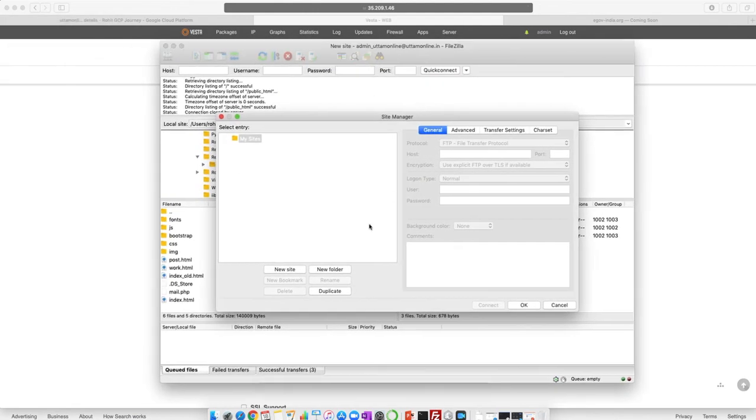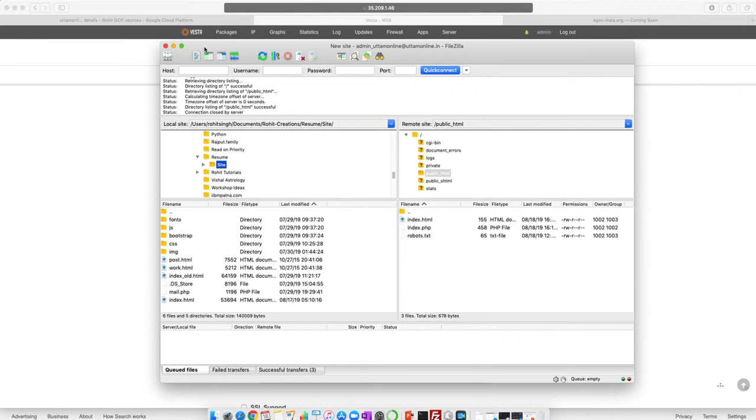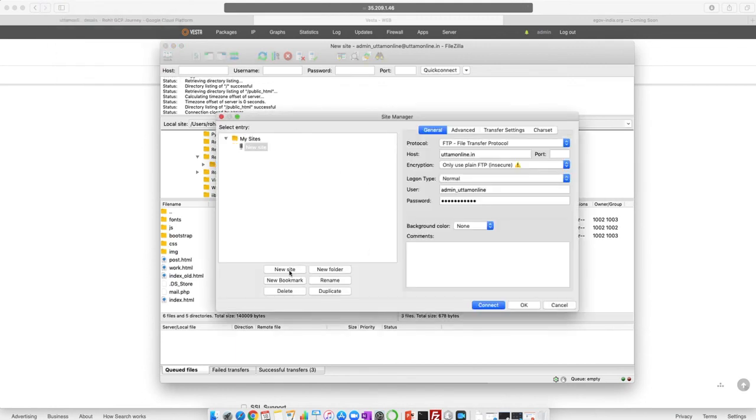Okay, so I'm using the FTP client FileZilla. Sorry, I'll show you from the beginning. When we open this, we have the option to go to File, Site Manager. In this, we have to create a new site. Now here in the host section, rohitpmp.com is what we want to access, right?